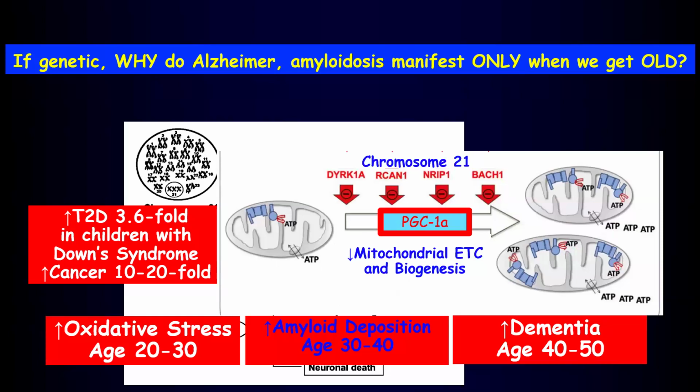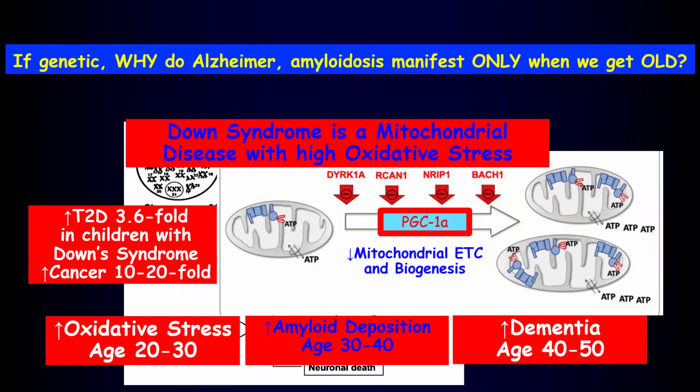What they seem to have in common is that this extra chromosome 21 comes with a mitochondrial inhibitor that doesn't allow their mitochondria to regenerate normally. We get our mitochondria, the DNA, from our mothers. They are usually totally renewed every 2 weeks. But patients with Down syndrome have a mitochondrial biogenesis inhibitor that blocks the transcription factor, and they are unable to renew their mitochondria. They get early life oxidative stress, and they get all the conditions from there. The case I'm trying to make is that Down syndrome is actually a mitochondrial disease, and that chronic diseases and aging per se are a problem of chronic mitochondrial dysfunction.